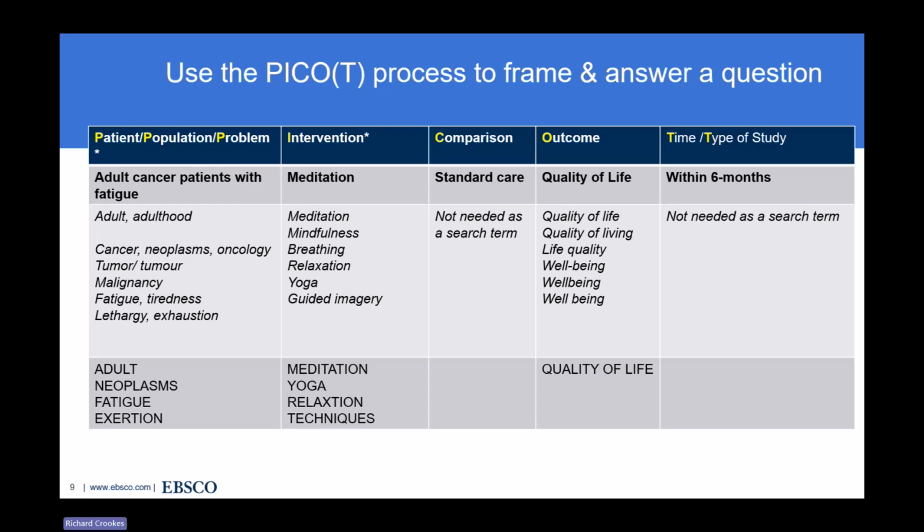And again, with the time or type of study, obviously type of study, it could be a trial, a clinical trial, etc. It could be a meta-analysis, but we're not going to focus that much in that area at this time, and we're not going to specify the time frame. But I just wanted to give you some idea of how we might use this particular element of PICO or PICOT. So that's the framework, and that's going to form the basis of the demonstration search that I run today.